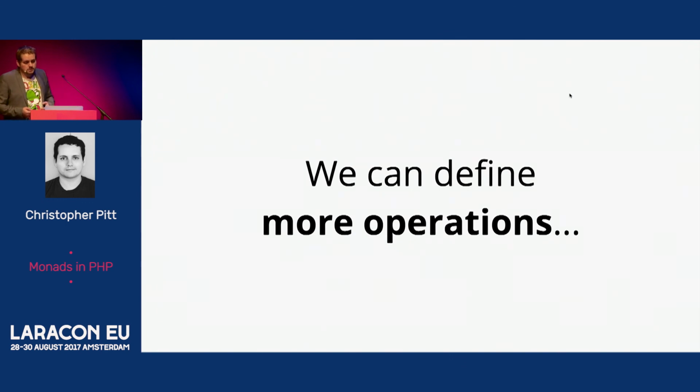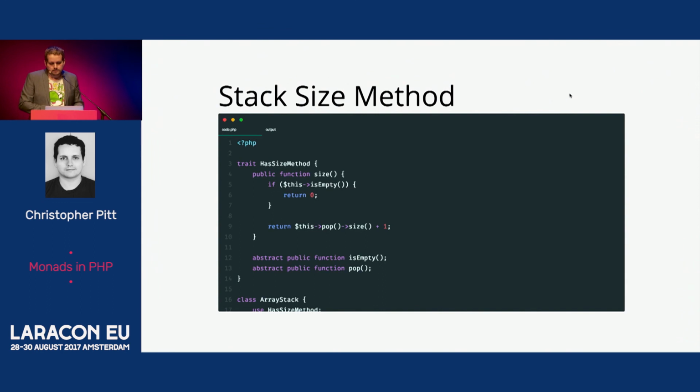We can define more operations in terms of the behavior we can expect from the stack. We can, for instance, define a size method, in this case as a trait, using the methods we know already exist there and requiring them for anything that uses this trait, which, by the way, you can do if you have a trait and you want to depend on functionality in the class that's used in the trait. You can declare those methods as abstract, and then the class that uses it needs to implement those. So we require isEmpty and pop behaviors to be defined, and we use them in here. If it's empty, return 0. Otherwise, pop a value off, get the next size through a recursive call, and add 1 to it. It's kind of like unwrapping it and adding 1 to a counter as we go down until it's empty. It's an interesting way of implementing a size method.